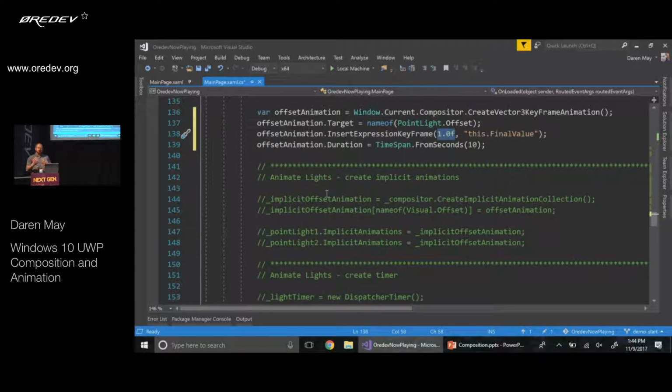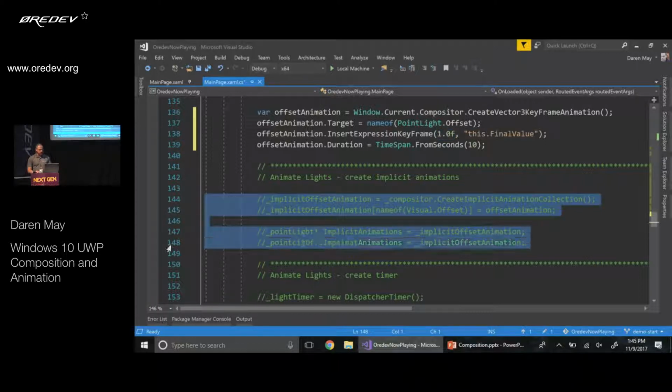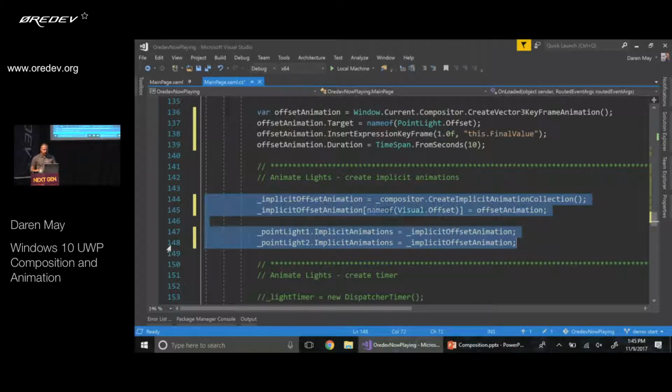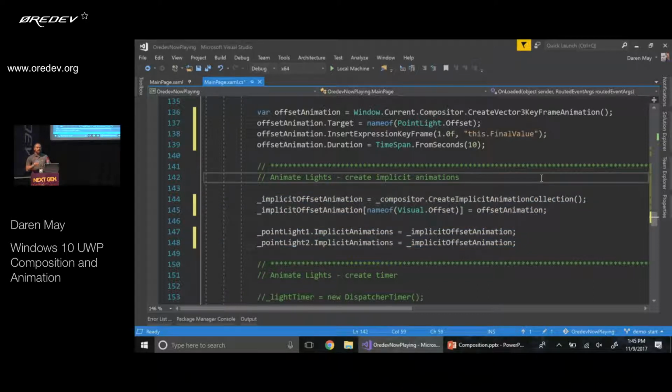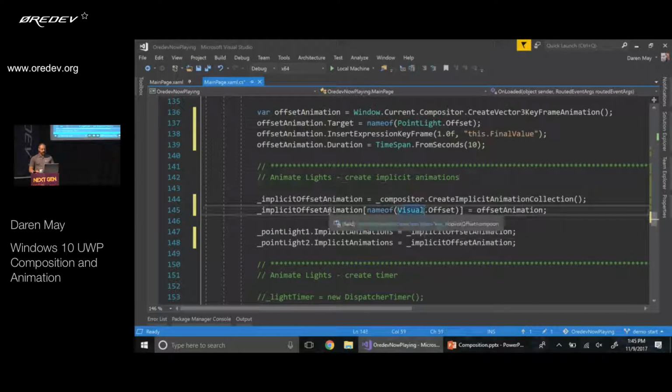But that animation in and of itself isn't particularly useful unless we set values and we tell it to run. But what we're actually going to do is we're going to set up an implicit animation. And the idea here is an implicit animation gets handed off into the system, and the system monitors for a triggering event. Because our implicit animation is associated with this offset, it's going to look for changes to the offset value.